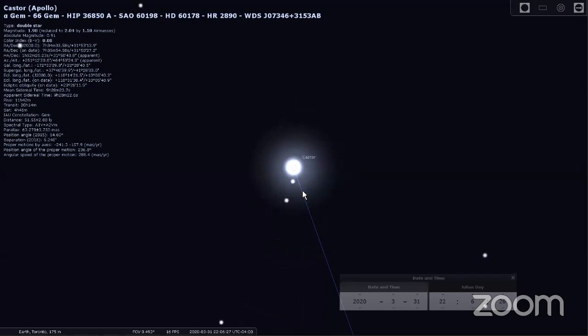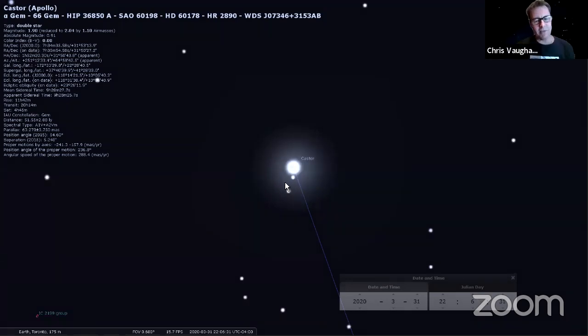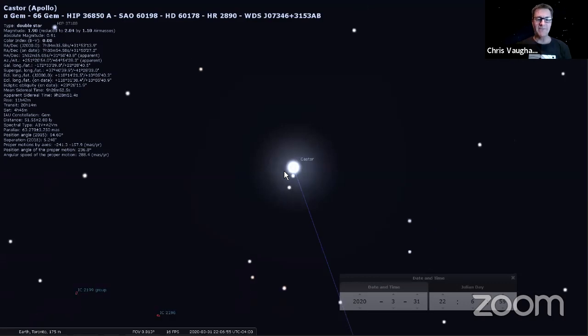So the closer I get, the more blobs I get. So does that mean multiple stars orbiting each other? It may be in some cases. Some of them will be line of sight, just coincidentally in the same spot in the sky, and sometimes they'll actually be orbiting one another. You can usually go down through the list of information here and find out. I believe Castor is a star system of gravitationally interacting stars in a group, so they would be orbiting in some fashion.